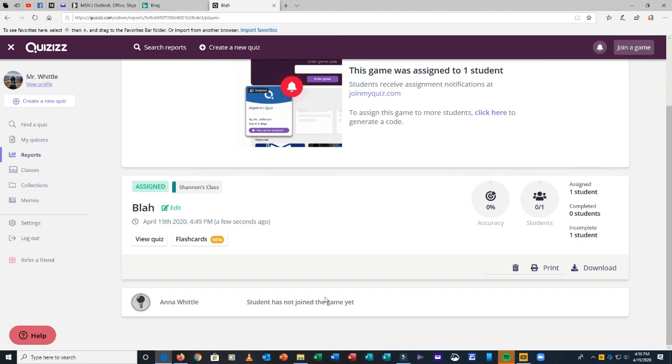The only hiccup or hurdle is that you have to send the invitation out to the parents and their students and get them to accept it. That's the only hurdle. If you have Google Classroom, just integrate it over, and you don't have that hurdle. There are tons of videos out there for people that utilize Google Classroom with Quizizz, so you can definitely search around for that.